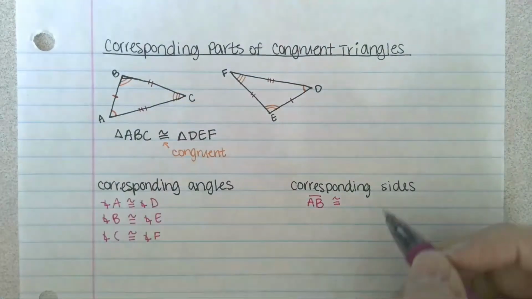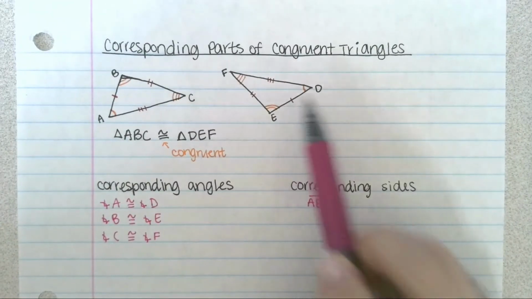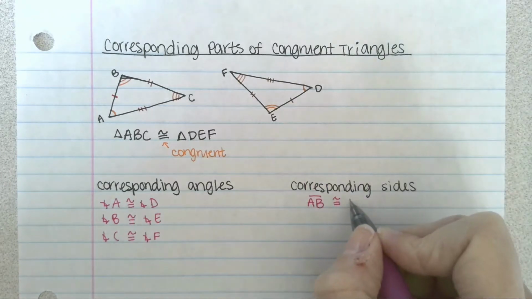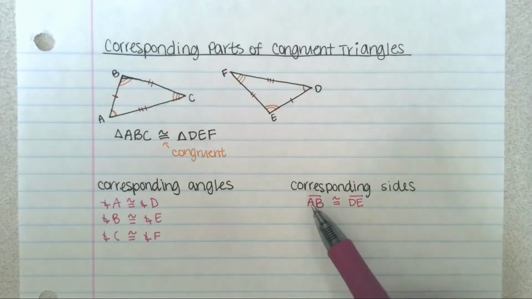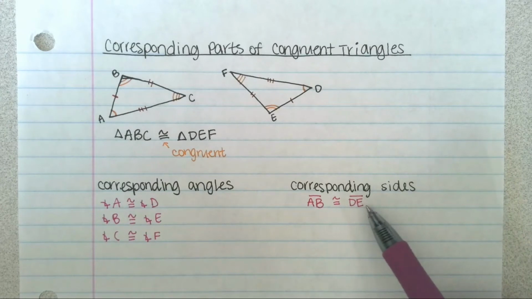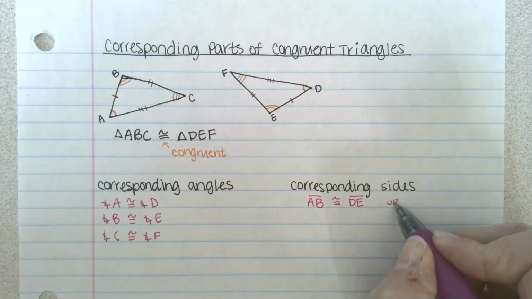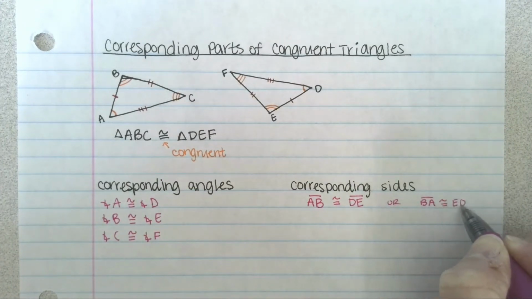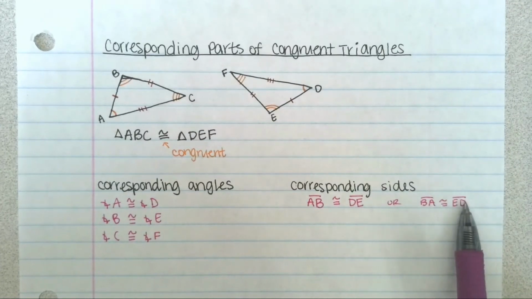Now we know that it's this side that it's congruent to, but the letters have to match up. Since we wrote A, then B, A corresponds to D, and then E, so we have to write it as D to E. So side AB is congruent to side DE. You could write these in a different order. You could say BA is congruent to ED, but again, the letters have to match. So if you're going to write one of them backwards, you have to write the other one backwards as well. They have to be matching.